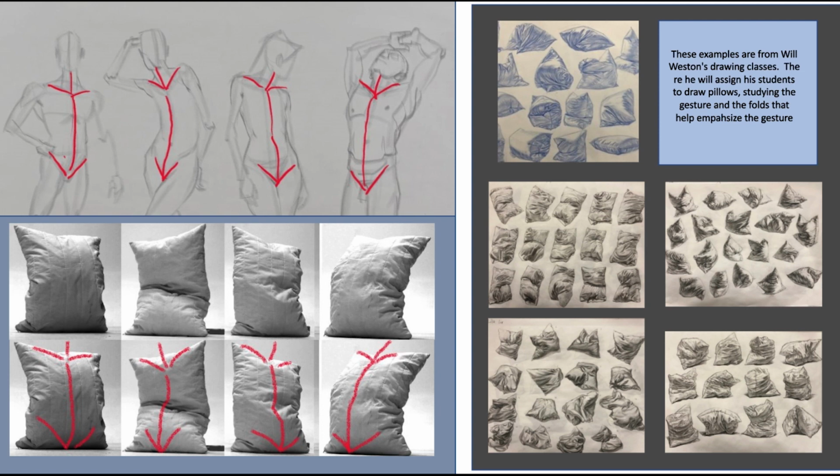But here it is. I tried to relate this as clearly as possible to these figure drawings that I made, which were done off of some reference photos. And so here I've just traced out the center line of the neck, the path of the clavicles, the center line of the chest as it runs down into the abdomen and down into the pelvis, and then the line of the crotch or the inguinal ligament, or whatever you want to call it, or however you want to conceptualize it. So I've done that in each of these, and then I've tried to make a pillow that does the same thing. I've tried to pose the pillow with some lighting that helps.